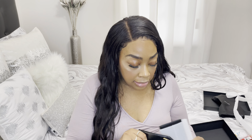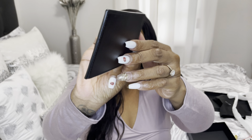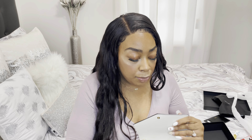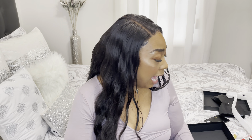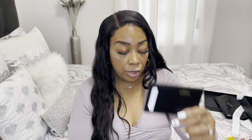I'm going to open her up so you can see inside. I'm going to remove the plastic — oh, I didn't know it came with a card holder! I have a black Saint Laurent card holder. I had it upside down — you can fit one, two, three cards inside. I'm going to show the space on the inside of this bag.